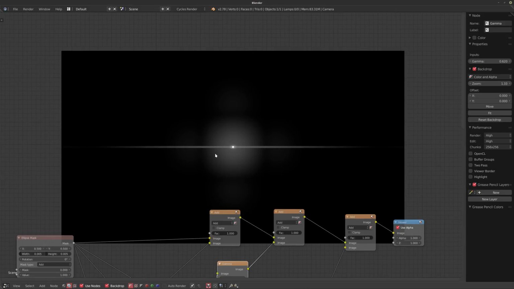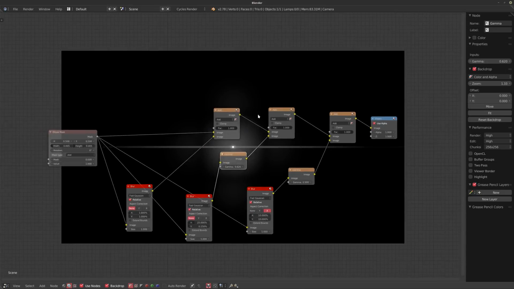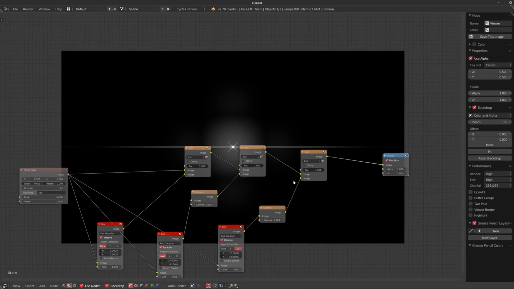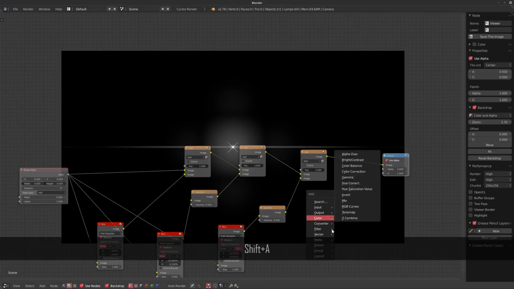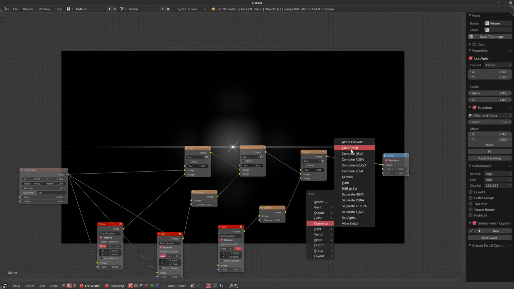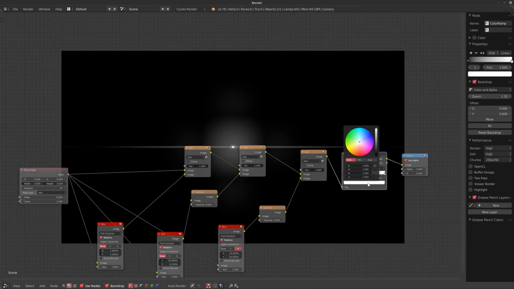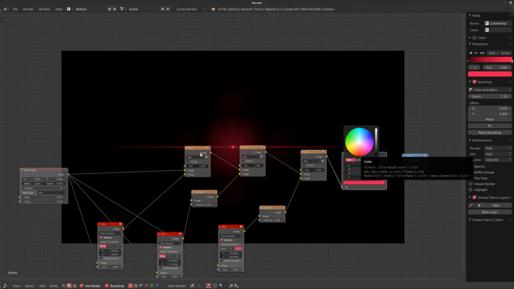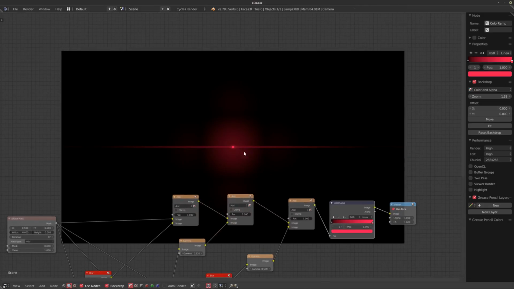As you can see, we have 4 elements. We've got a stripe, we've got a small glow, we've got a tiny dot in the middle, and we've got a larger glow around. Now, you can color either all the elements separately, or I like to throw in a color ramp. And then we can color this to be something a little bit more yellow or more red. And again, the more complexity you add to it and the more nodes you push into it and the more little elements that you have, the more interesting it will look. But for a basic lens flare, this looks quite nice.